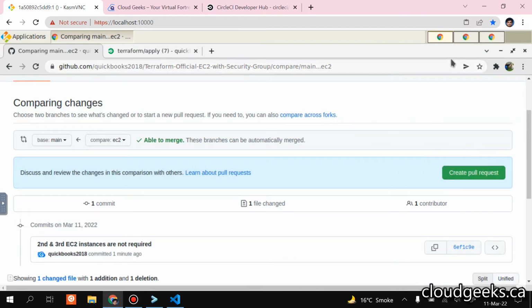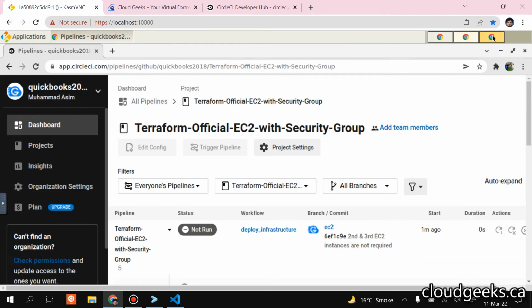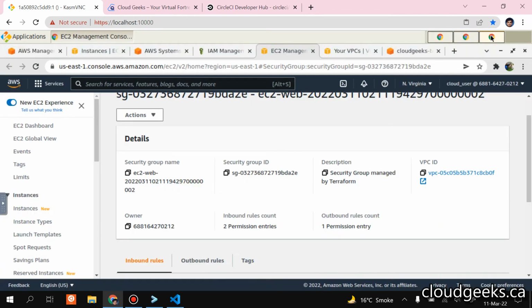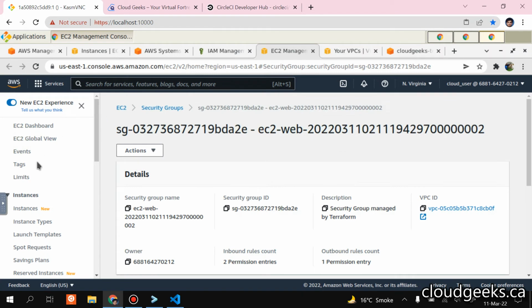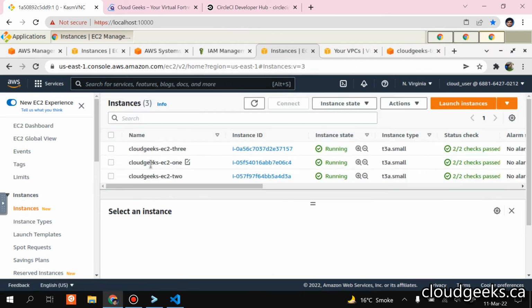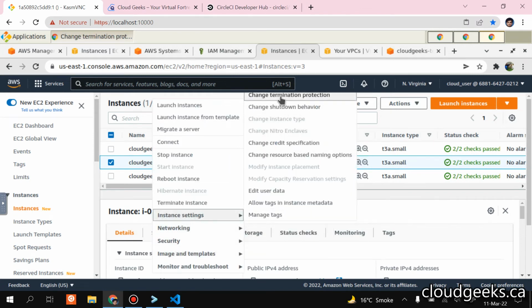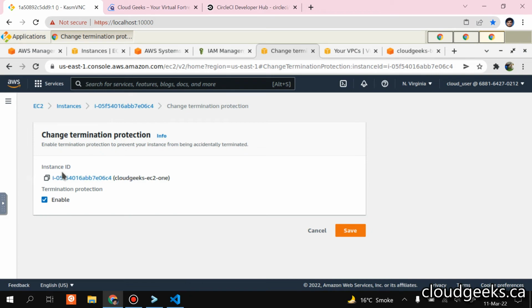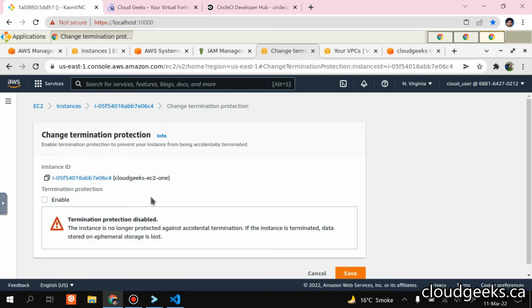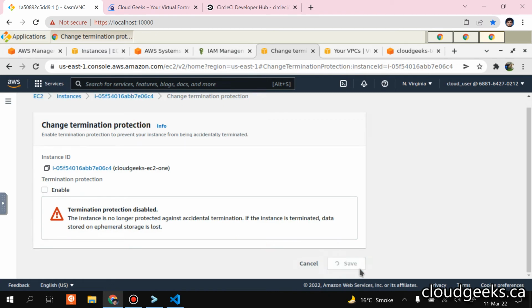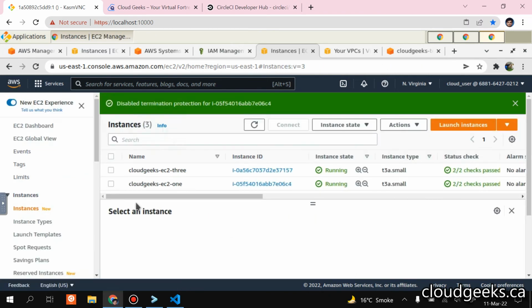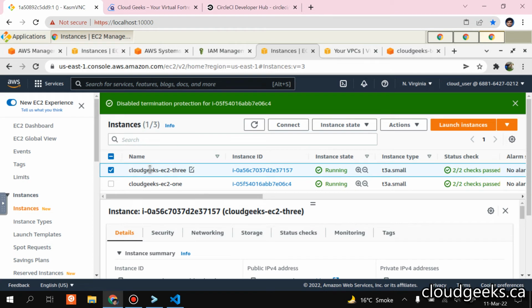and we want to destroy those. But before destroying it, let me also check, or I should say confirm, that previously I've set up the delete termination protection. So make sure that I'm gonna remove this. Okay, so this is removed.